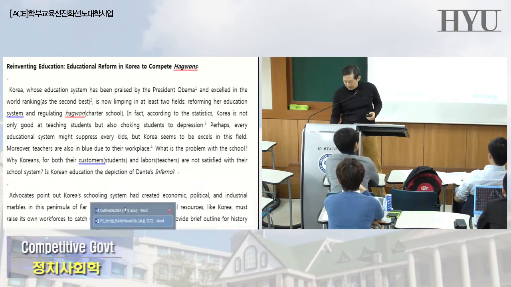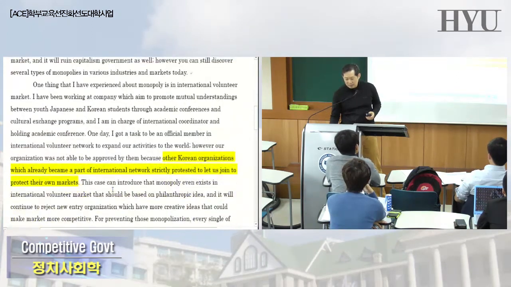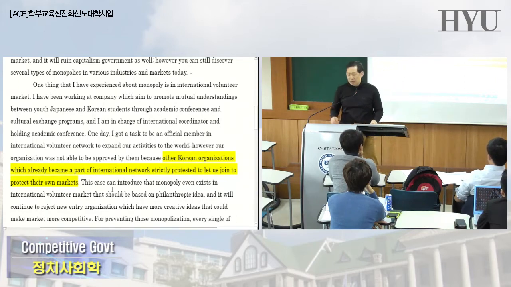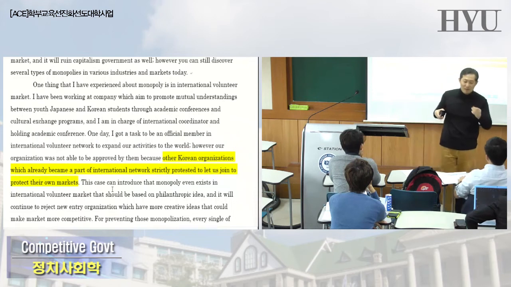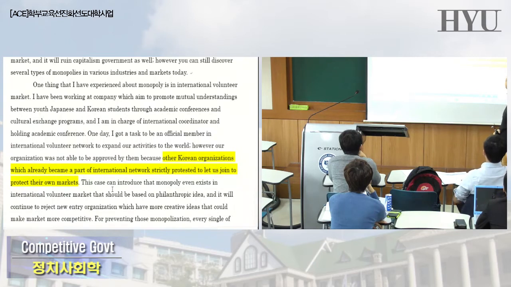Now another thing is Japan. Kota had a very interesting example, let me read this for you. One thing that I've experienced about monopoly is an international volunteer market. I have been working at a company which aims to promote mutual understanding between Japanese and Korean youth students through academic conferences and cultural exchange programs. And I'm in charge of international coordination and holding academic conferences.